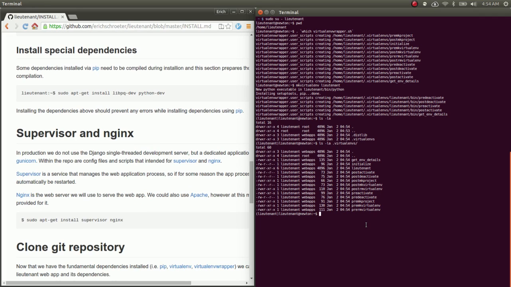Alright, then we are going to install some additional dependencies that are required. Actually, since this is a restricted user, we will do that as my admin user.